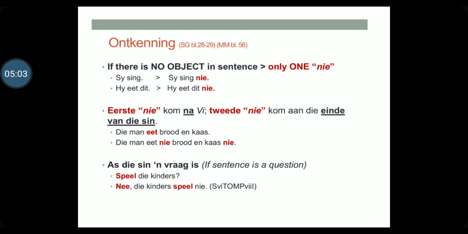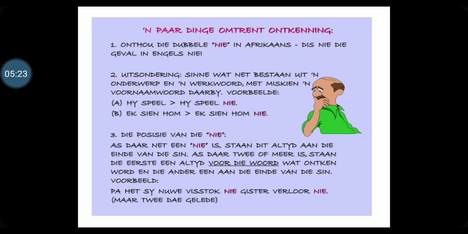Then the other difference that there can be is in a question sentence or a vraagsin. So, speel die kinders, then you're going to basically sort of answer the question and keep Stompie in mind. Nee, die kinders speel nie. So, when it's a question sentence, you sort of answer the sentence by making it into the negative form. Okay, just a couple of things to remember.